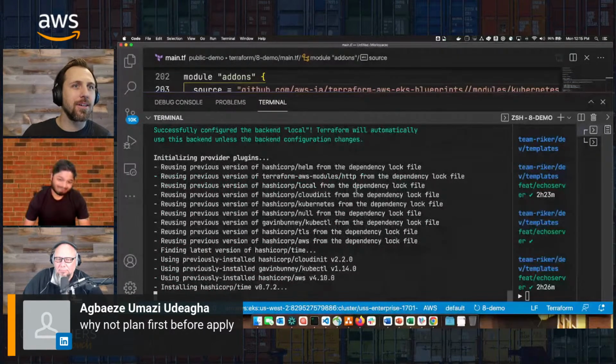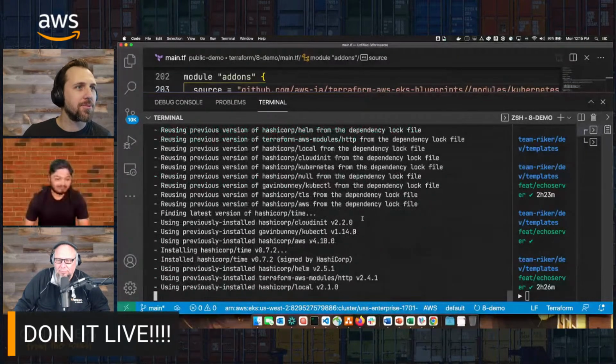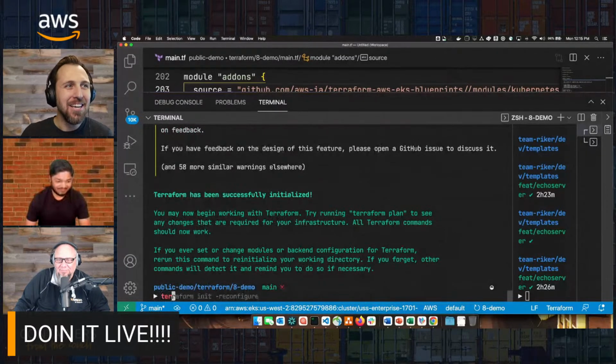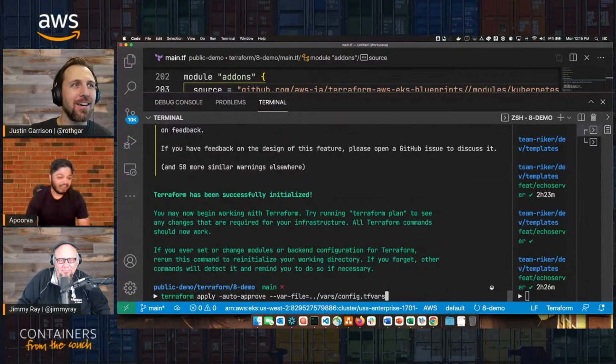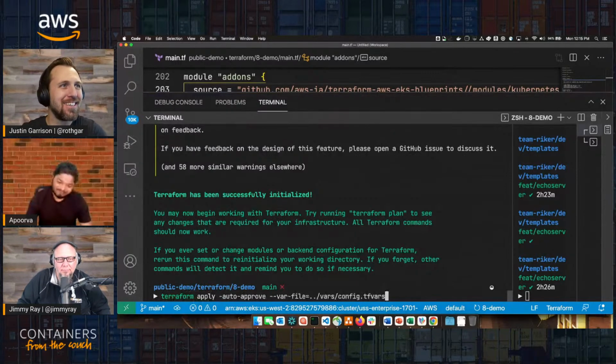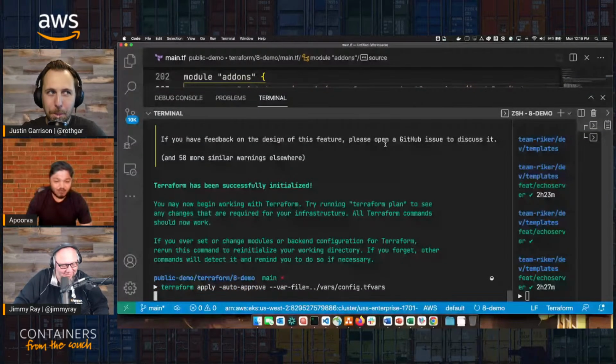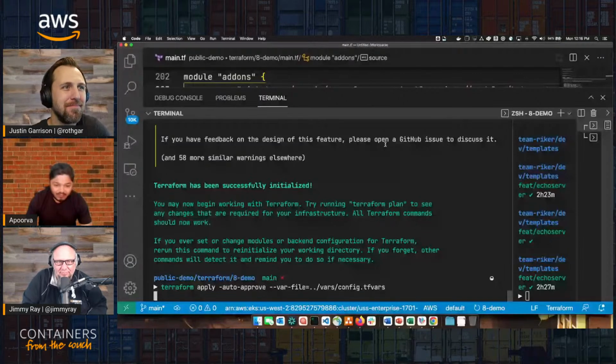One of our show banners here is we do it live. You should always plan your Terraform runs before applying them, but Apoorva's a pro, so he's been working with this already, and for demo purposes, I'm sure he knows it's not going to cause an outage. Yeah, we want to spend less time, and there we go. See, even with auto approve right there, that's just like YOLO. Let's go.